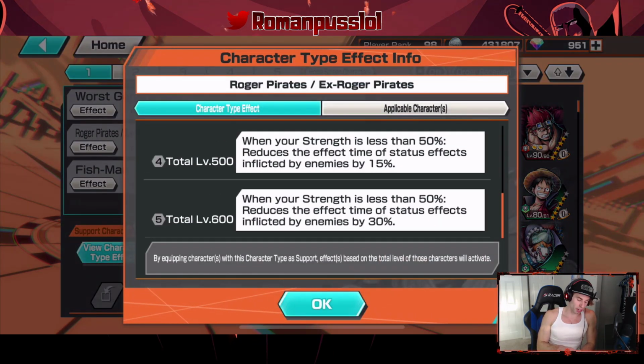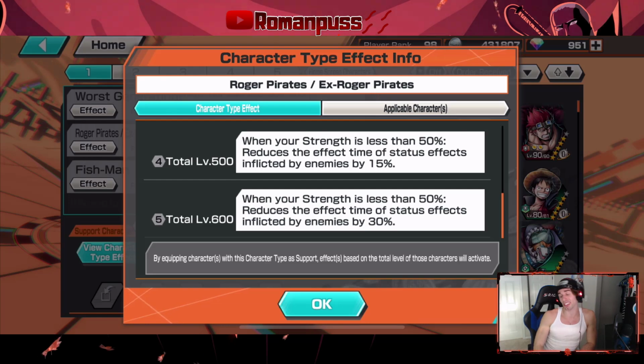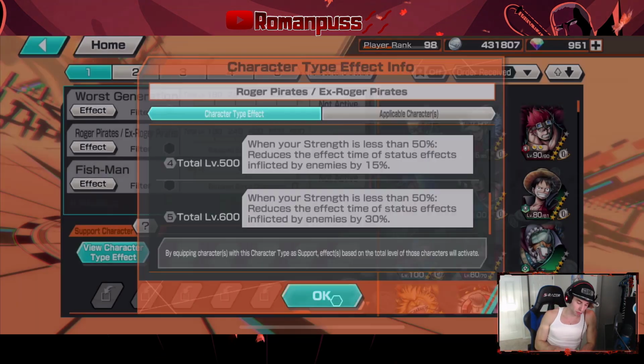Roger, ex-Roger Pirates. I honestly haven't seen anyone really run this, but it reduces the time of status effects. That can be very helpful, especially if it's like poison or something, but it's only when you're less than 50%, so not that crazy. I wouldn't focus or prioritize on it.